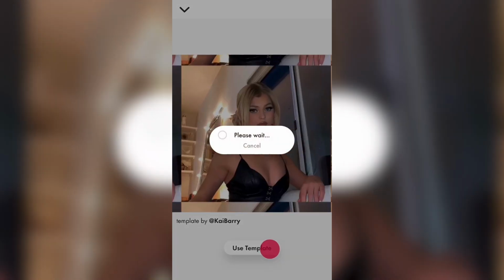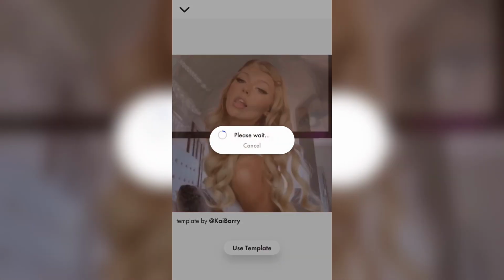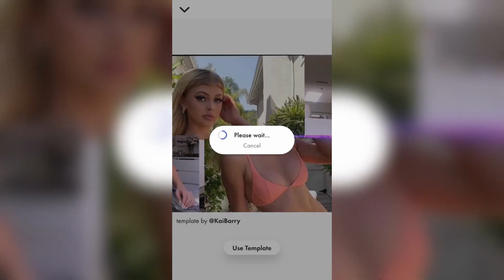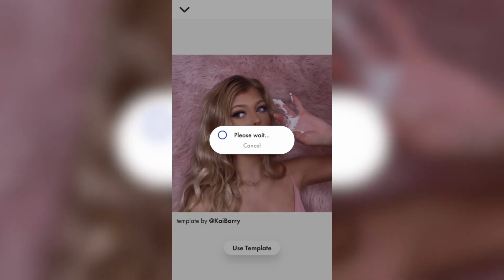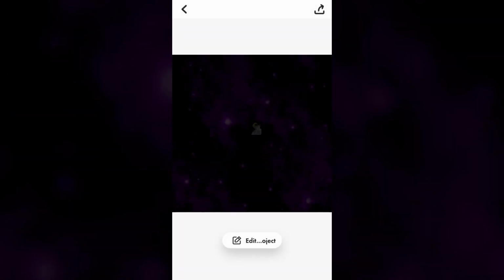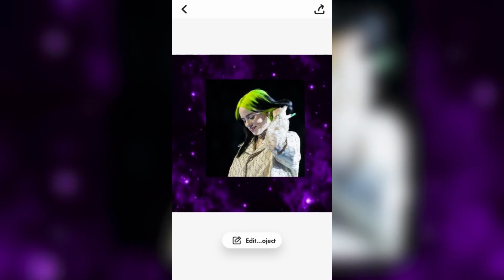So I'm going to go ahead and use this template right here. It's going to take a little to load, but basically I'm just going to put the pictures I'm going to choose to put in the template, and it'll basically make an edit for me with the template. So right here I'm going to be choosing the pictures I want to use, so I'm choosing them right here. And yeah, I think this is a great feature that they have added, and I think a lot of you guys would like it for fast, easy edits, and it takes under 5 minutes to use.